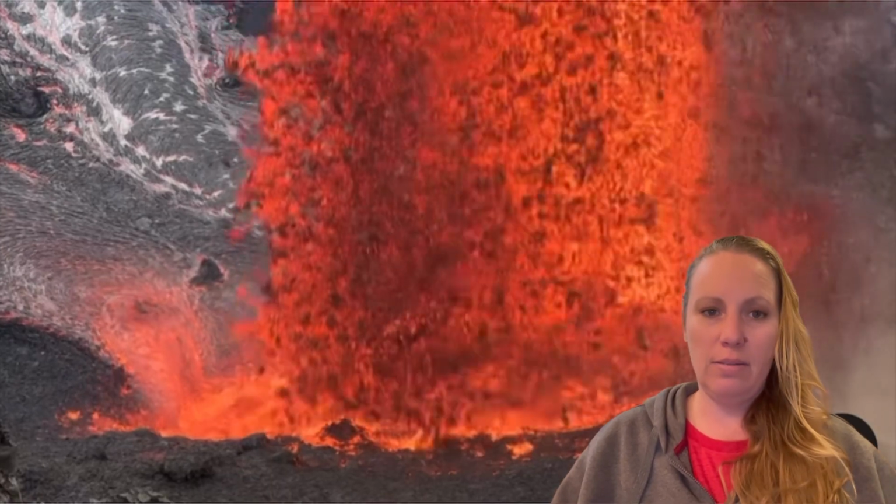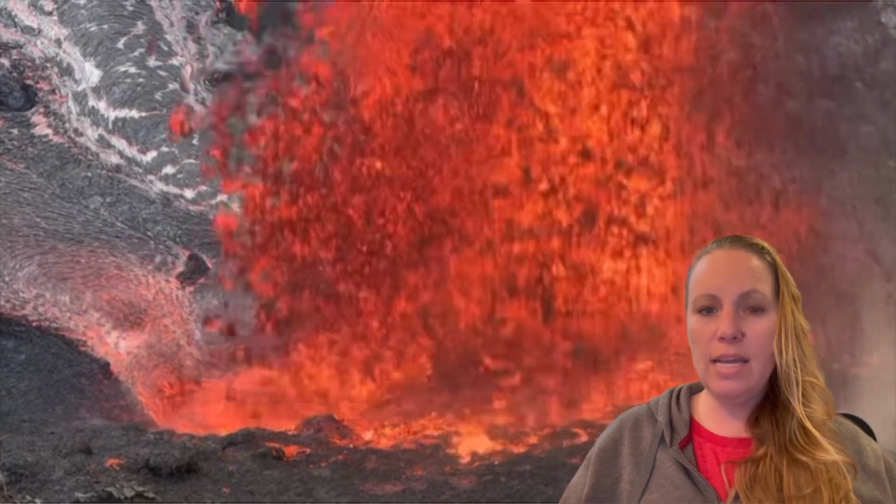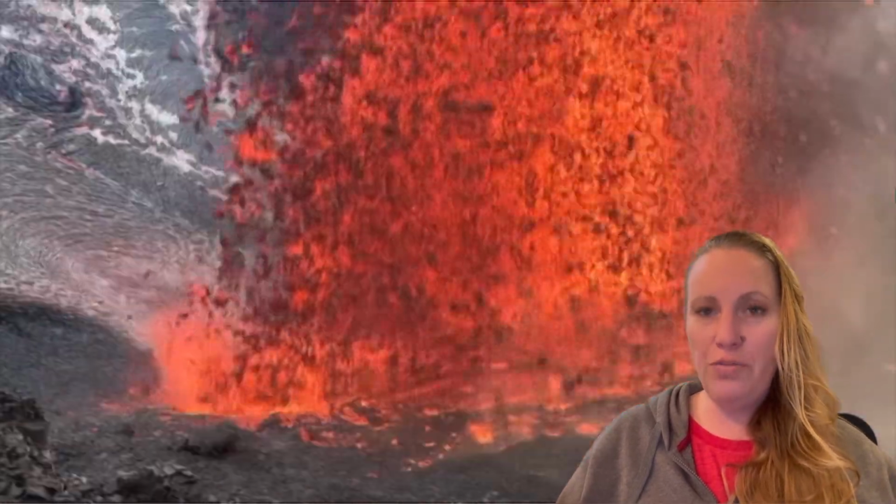And that allows this gas-rich magma to rapidly come to the surface and to create these fountains that we see, these high fountains. So what we're seeing is called episodic eruptions, and it's not the first time that we're seeing this at Kilauea. It has happened before in 1983 with the Pu'u'o and the 1969 Mauna'ulu eruptions. So the first one had 44 episodes and the last one had 12 episodes.